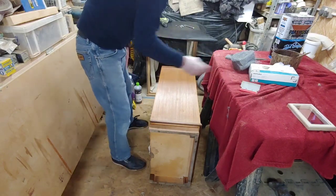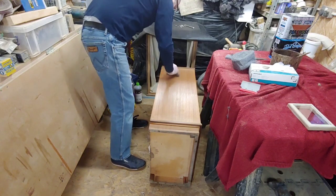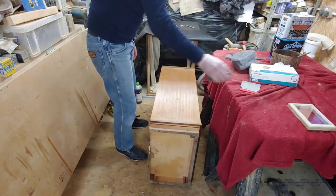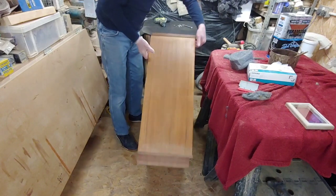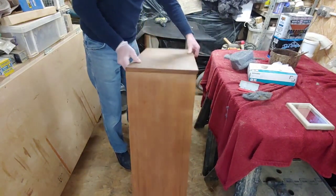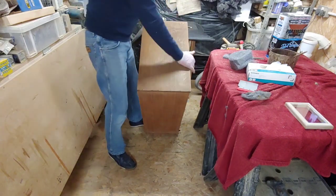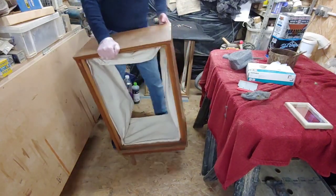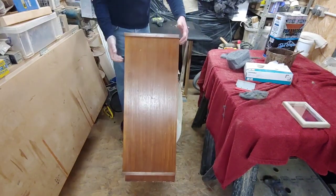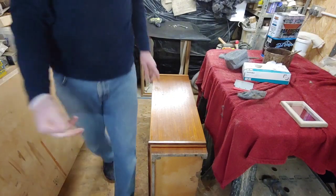There we go. So that's one side stripped. Stand it up so you can see. Here we go. So that's one side stripped. Now, if you see the top, it's in a bit of a bad state as well. And then this is the other side that I'm going to strip next. So I'm going to crack on with this now. Once this is stripped, I'll come back and show you it.